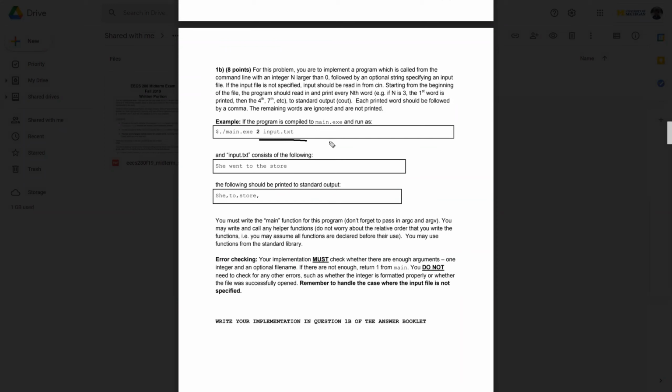If nothing's specified, that means we use cin. So we basically just want to make sure that argc is 2 or 3, because we always have to enter this and we always have to enter this. This last argument is going to be optional. This is pretty similar to what we did on project 2, where you can enter in your new width if you want to, but it's not required. So we check for that.